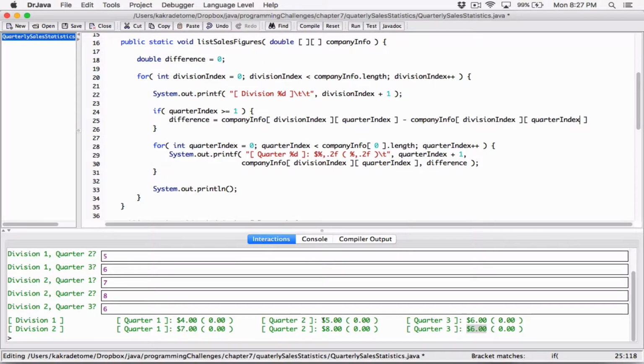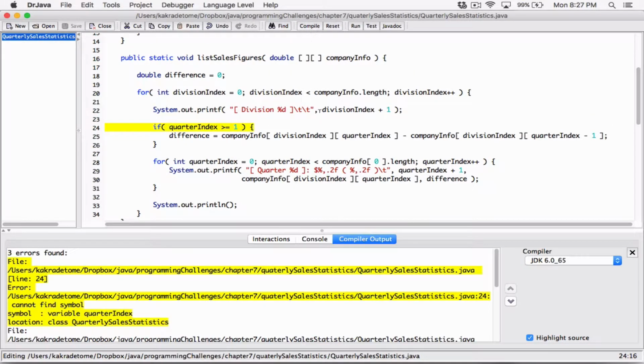And so if you're dealing with the second quarter, then we have to subtract the first quarter from it to know the difference between 5 and 4, basically a jump from 4 to 5. And so we have to make sure we are subtracting from the previous quarter, and the previous quarter is going to have an index 1 less than the current quarter, so we're subtracting 1 from quarter index. That's how we calculate the difference.